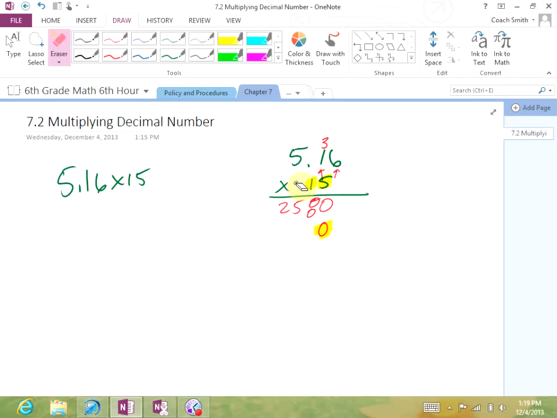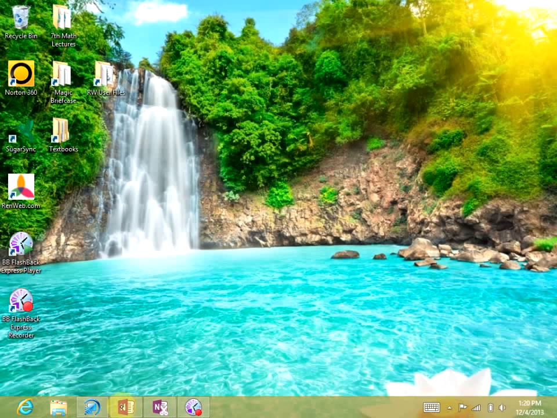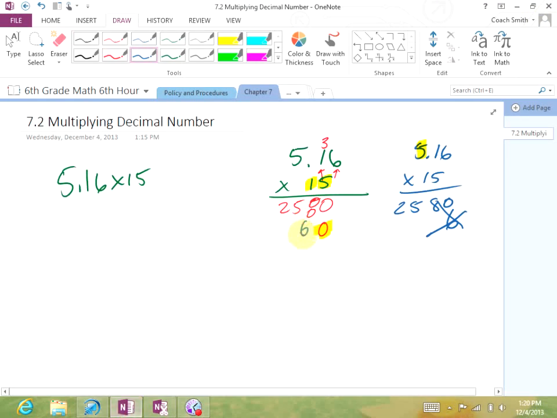I would encourage you to put a 0 to hold that place value of the 10 spot. Because most of you will do this problem, and you'll get the first set of digits like that, and then you'll go 1 times 6, and you'll put the 6 right there. And you will be wrong, because you don't put a 0. This would be wrong. The 6 goes there, because I am in the tens place value. 10 times 6 is 60, not 6.